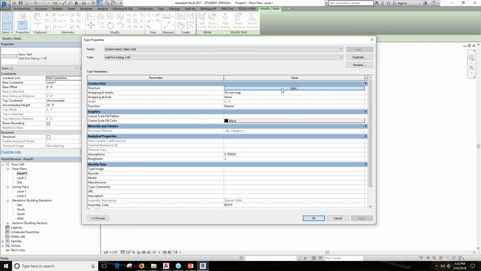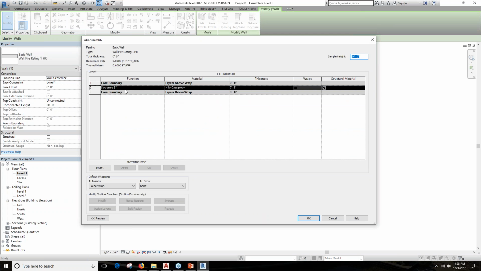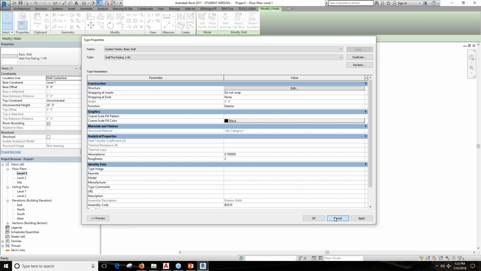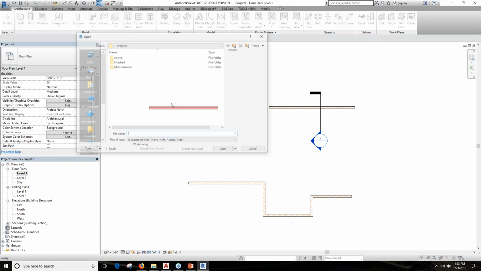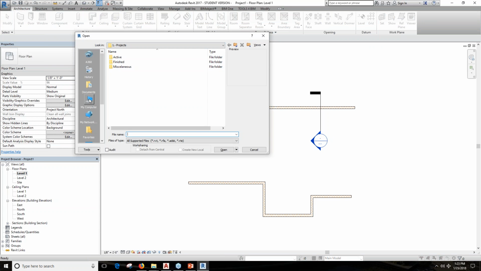So here in the structure, you see that there's not any particular material. But for the sake of saving time, I have another project here that is already organized and set up on my desktop.